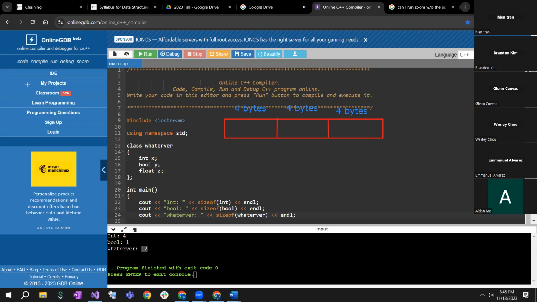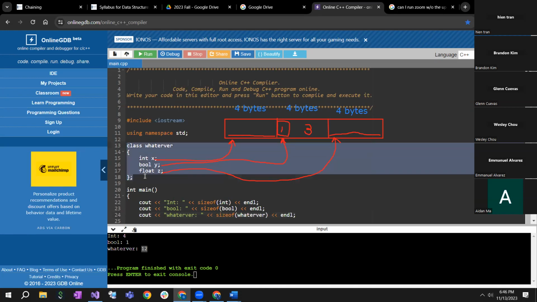All right, so our first int takes up this box, and it takes up all 32 bits. And my bool takes up this 1 byte. So we've allocated 1 byte of space for this, leaving 3 bytes available. So if I had a smaller type here, we'd see it fit there, but it's not. And then our float takes up all 4 of those bytes.